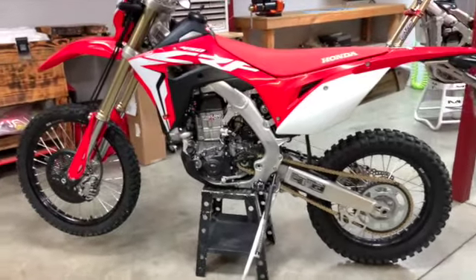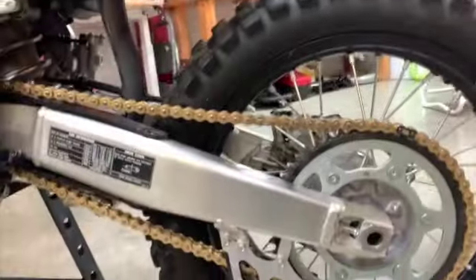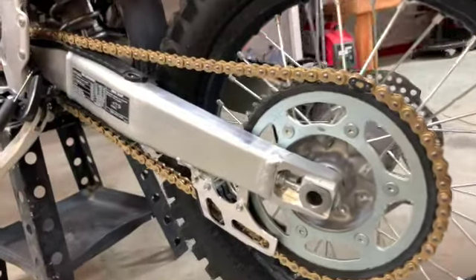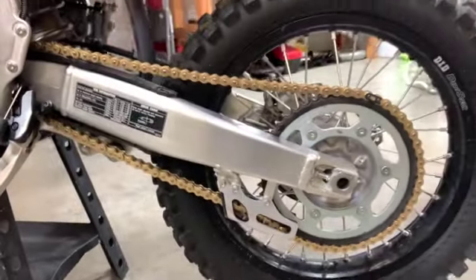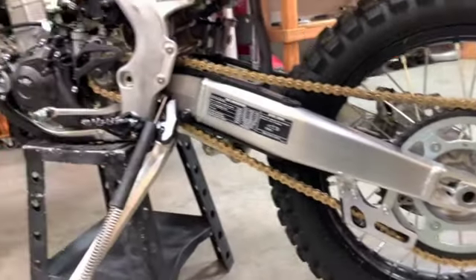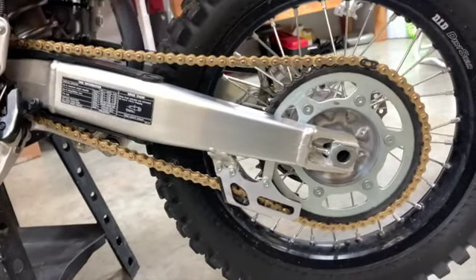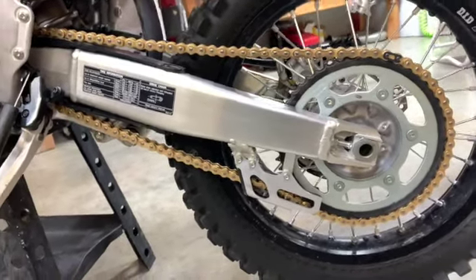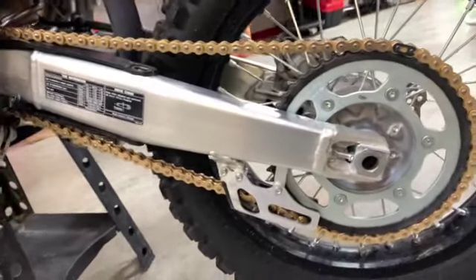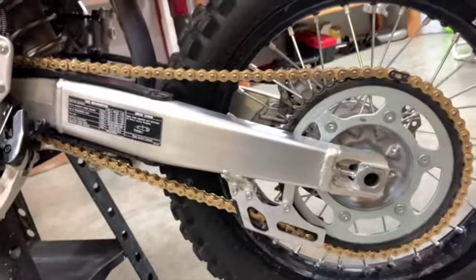All done. My phone died, so I missed a lot of — pretty much just sanding. Turned out pretty good, it's kind of hard to tell. It's a little more glossy. I scotch brited the top of it quite a bit, but overall looks pretty good. Once you grind them off, it's just a lot of sanding to get it even and smooth — that's the hardest part. Then I used a Scotch Brite pad to try to even it up so it matches the rest of the swingarm. Turned out really good.